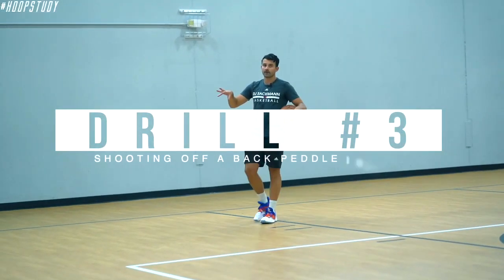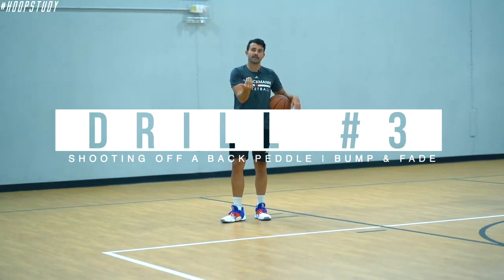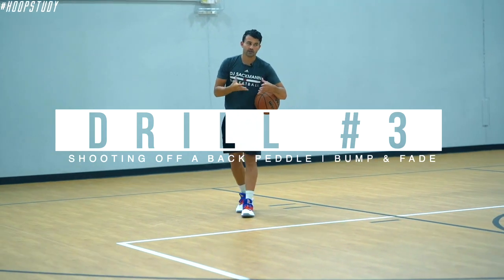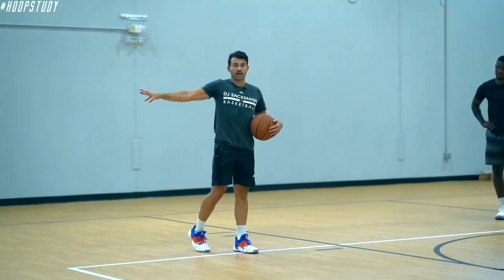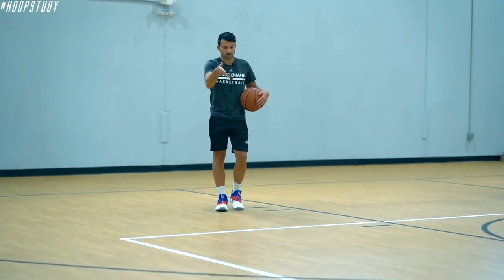We're gonna work on bumping and fading. So I'm gonna say there's a pin down block area. Sterling's gonna initially curl. Maybe the defender shoots the gap. Corner's unoccupied. So right now the corner's open. We have a pin down.